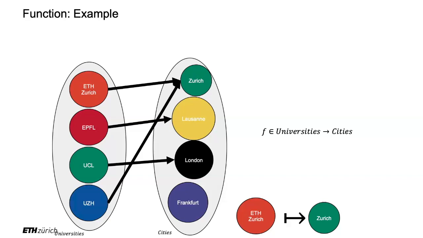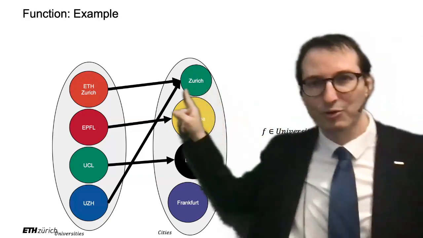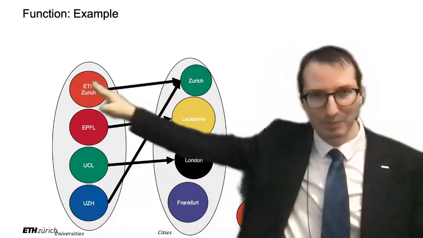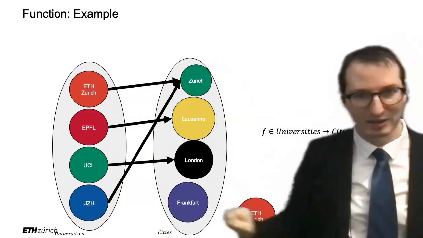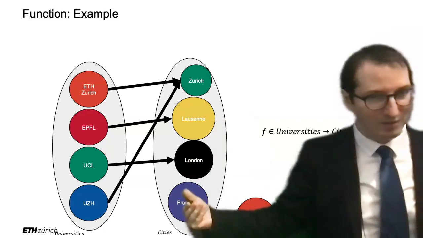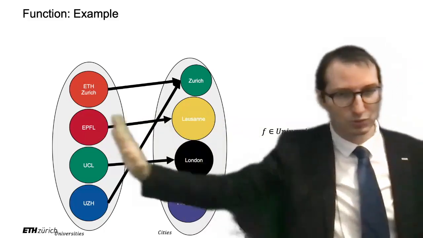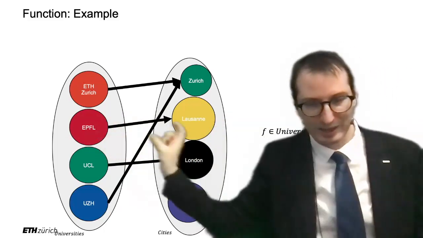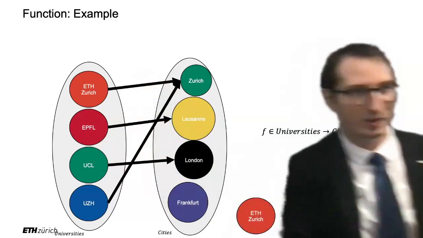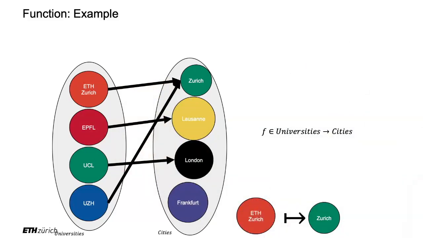So injective, let's see. Injective means that you cannot have collisions like that. Injective means that you are not allowed to send two of them to the same. That's called an injective. Surjective means that this is forbidden. And bijective means that it's both ways, right? You can invert the function, swap the direction of the arrows, and that's still a function. That's called bijective. Okay? Does it make sense?